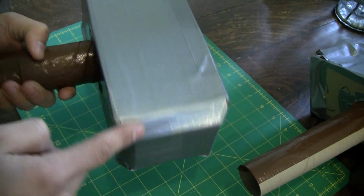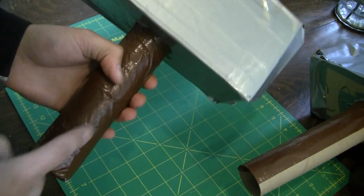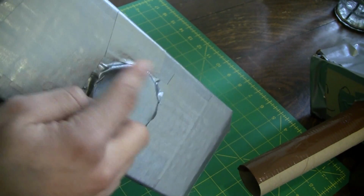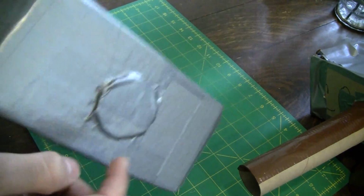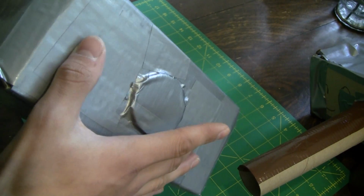You can see the 3D effect on the sides here. This little top piece isn't the actual tube on the inside poking through. This is just a cardboard piece that was cut out and laid on top, just like a flat piece, and I just covered it with gray tape to make it look like it's the actual handle coming through the other side, but it isn't. It's just laid on top. This is just one solid piece on top here.